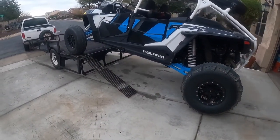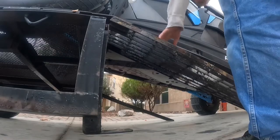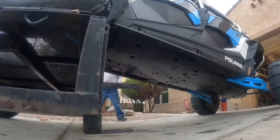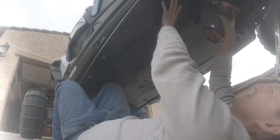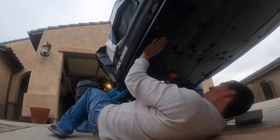At this point, I decided I wanted to get a little bit more clearance to make it easier for me to work underneath. So I went ahead and pulled my razor up on one of my trailers and then took away the ramps. Make sure to chock your wheels with something so there's no chance of it rolling back while you're underneath it. So you want to take that metal bracket and slide it up underneath the center part of the skid plate. Then put the bolts in that and tighten those down. And then the outer part of the skid plate attaches to that metal bracket as well. So I was able to put all these pieces up by myself using my legs to help hold it, but obviously two people doing this would make it easier.